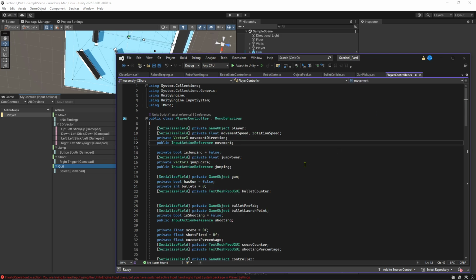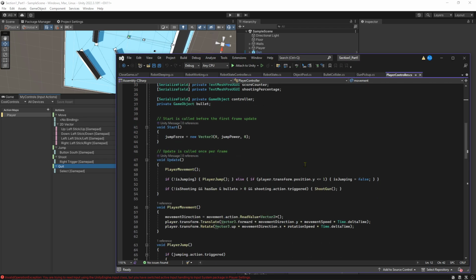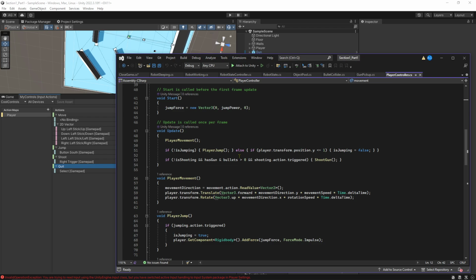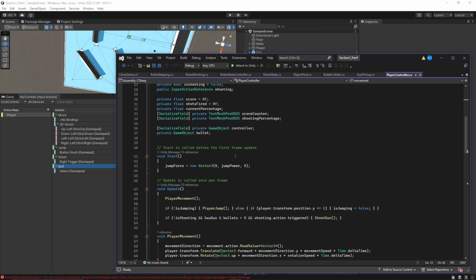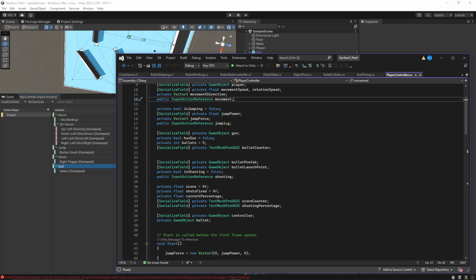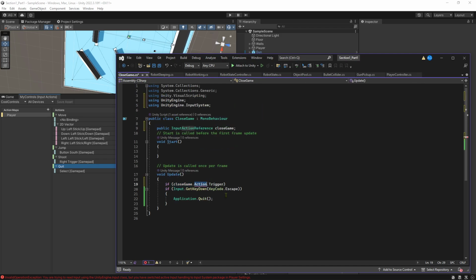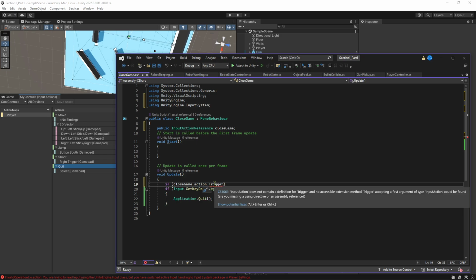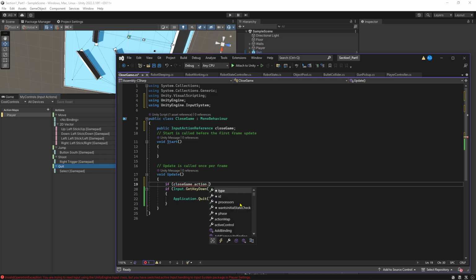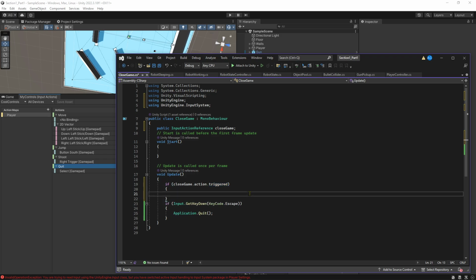Close game. Jumping out to lowercase. And then triggered, not trigger. Then we can application quit.